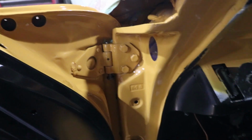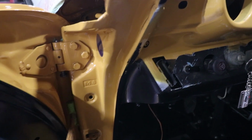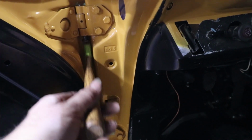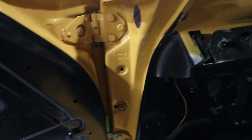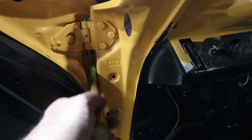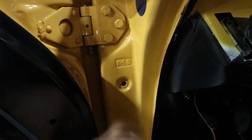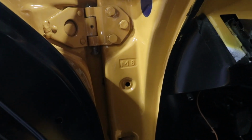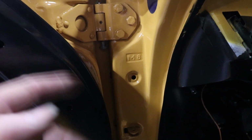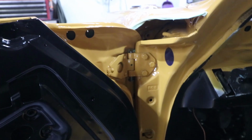This is the area where I was hammering, so I'll try to give you a quick abbreviated view. Basically, I had the hammer just sliding up and down, just like this, and trying not to rub on the paint too much, but just gliding along. It's got these little splines on it, and those splines are about halfway in. So you can push it in a little more, but I'm gonna do the other pin first, and then we'll come back maybe with something else and hammer it a little bit further. You don't want that pin to fall out, of course.